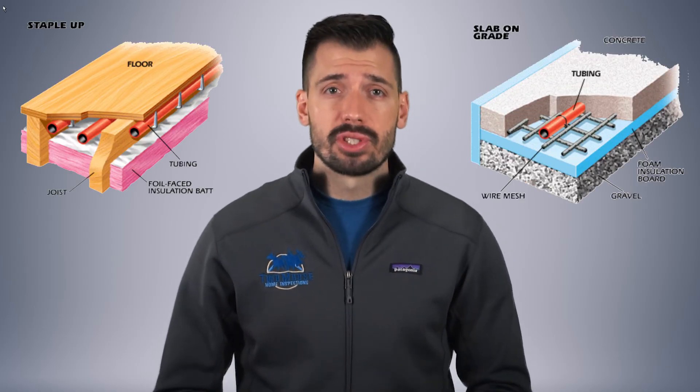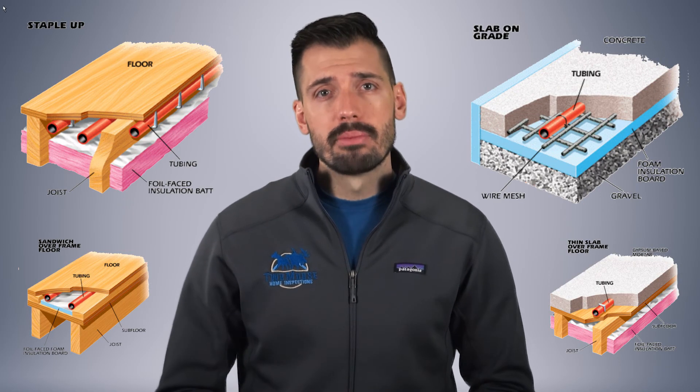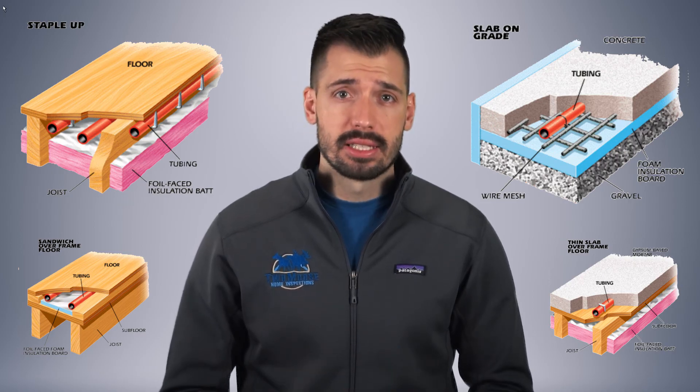If the system is drained for maintenance, the drained water will be rusty and disgusting, but that's expected. When the system is refilled, new oxygen atoms will go to work rusting away the iron until all the oxygen in the system is depleted yet again. Unfortunately, if oxygen is free to enter the closed loop system through loose fittings or oxygen permeable pipe, the corrosion of the ferrous materials won't stop until all the iron has rusted away, causing the system to fail catastrophically. The corrosion is exacerbated with high temperatures, which is why you see more oxygen permeable issues in heated driveways and staple-up residential in-floor systems, because those systems need more heat to produce the desired effect compared to other radiant systems.